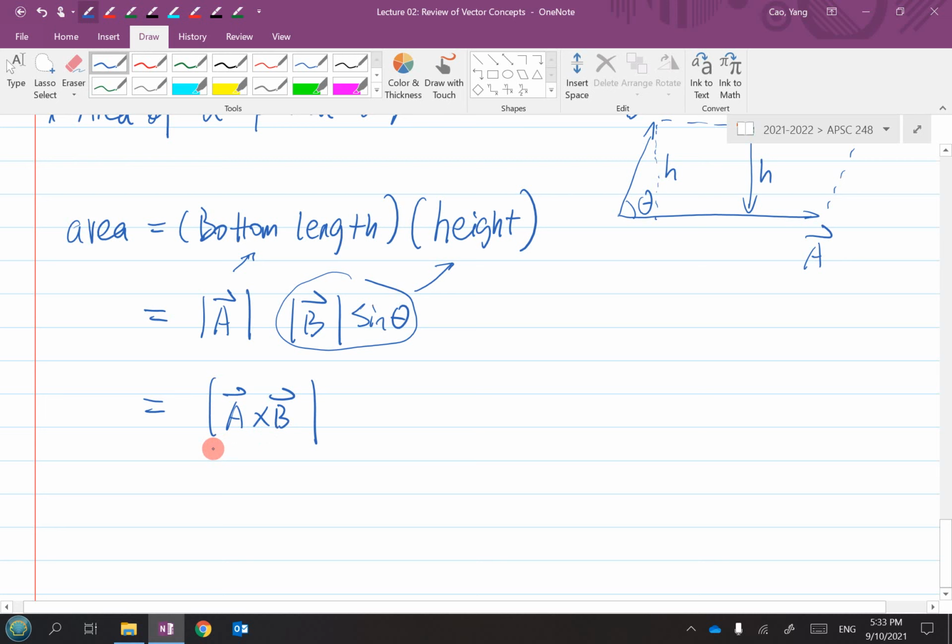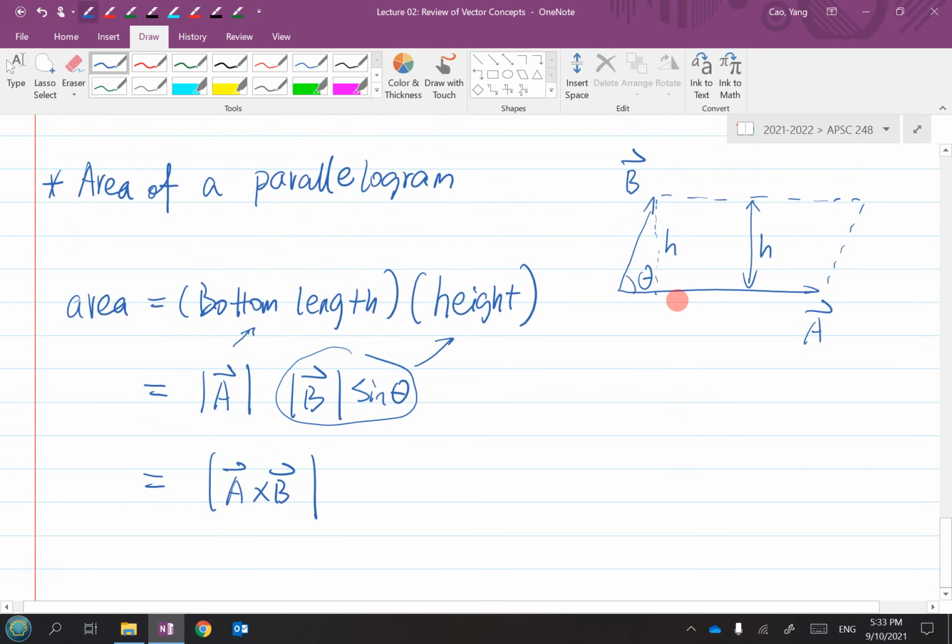In some cases, it really depends on the angle here. Now, this angle is an acute angle. If the angle is an obtuse angle, then this length will probably give you a negative. So sometimes, because we are looking for area, you can put an absolute sign here. Whatever value you get, just get rid of the negative sign, then you get the area.